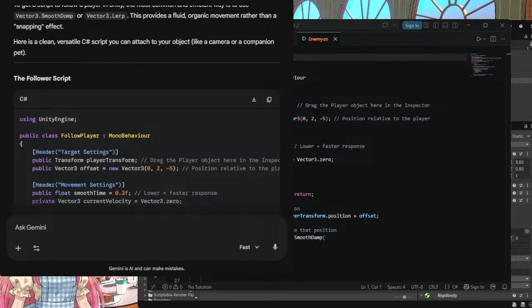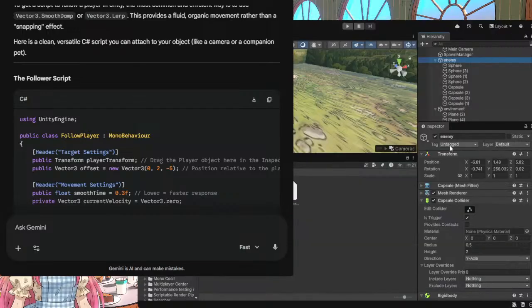I wonder, since I made this guy, do I have to turn him into a prefab and then pull him back into the scene before adding the script? Yeah, so I have my little enemy guy here, and I made him out of all these things.